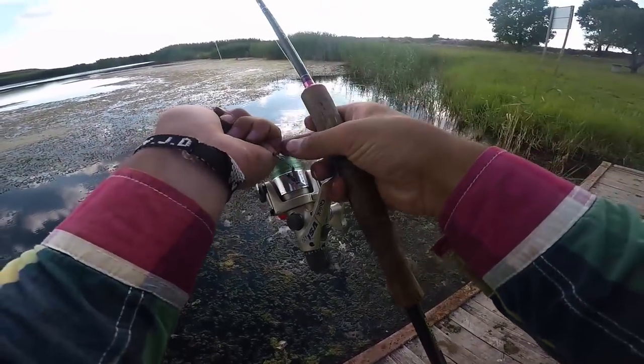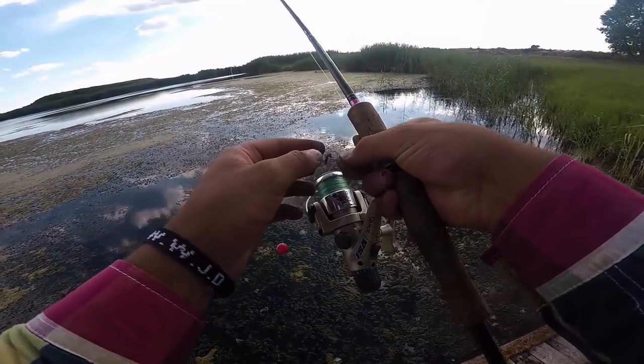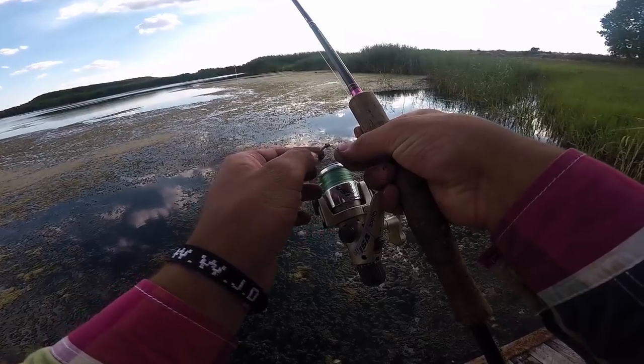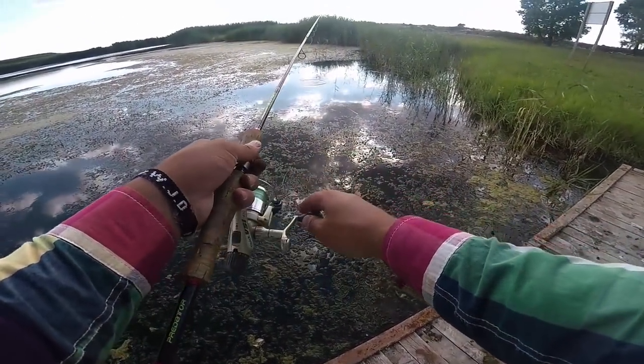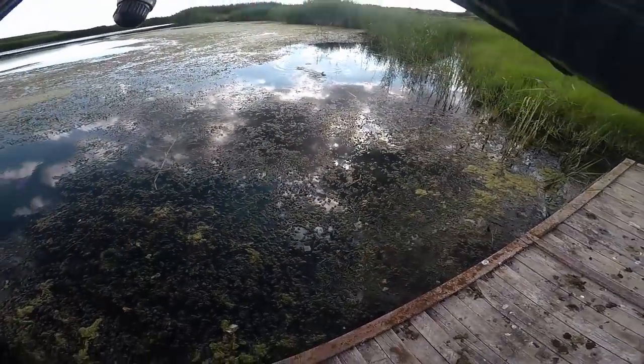Just make sure if they really eat that thing, put it on the tip. Then they have to eat the hook. Put it right on the tip. There we go. This is going to be a guaranteed fish. There we go. As I said.